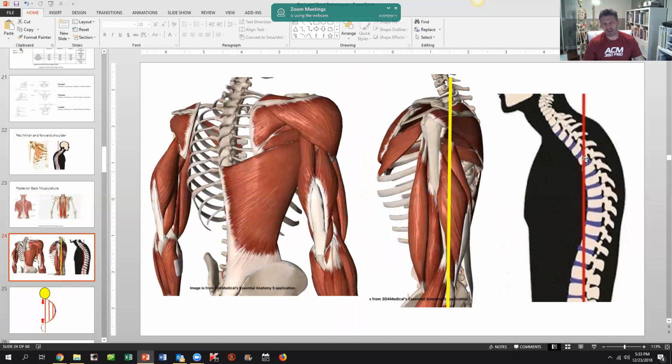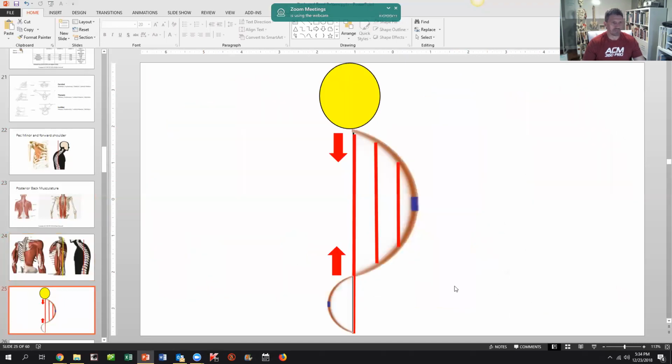Imagine this red line on this right picture, the black outline. That red line would have to be back a little bit further. I can move this line back to here, but this is where the musculature is, and obviously it rounds. But the more forward that body goes, just like in this picture of the bow and arrow, the more forward that rounds, the more those muscles are in line to be tight, and it can create tightness in the thoracic back. So just keep that in mind. You don't want to just be strengthening someone's back muscles because it can create actually more tightness in these, but it's an important component, training the posterior chain.